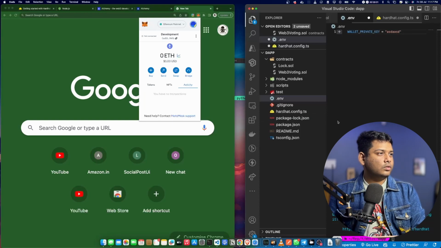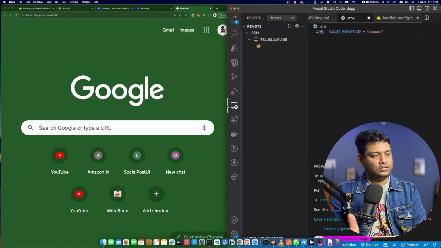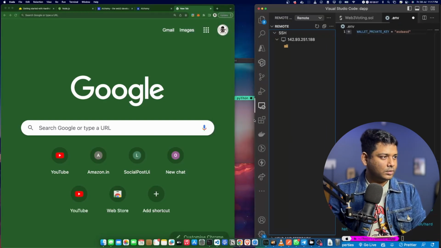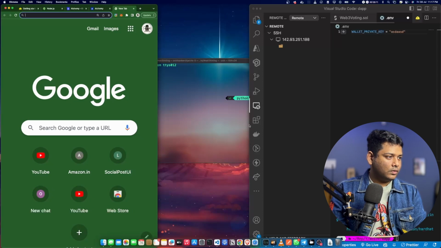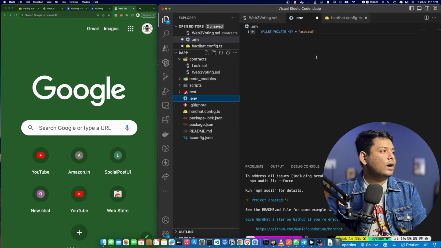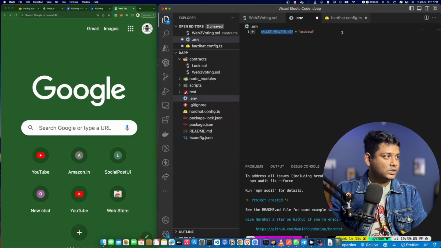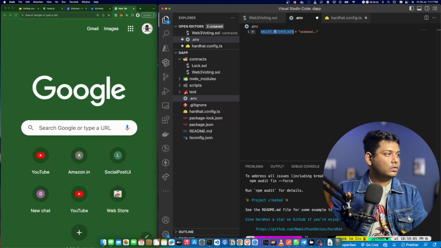I'll not be showing you any of my private keys in this, just in case. Not sure if I will ever be using this for any production or actual use, but still. Just paste your private key in this section and save this file.